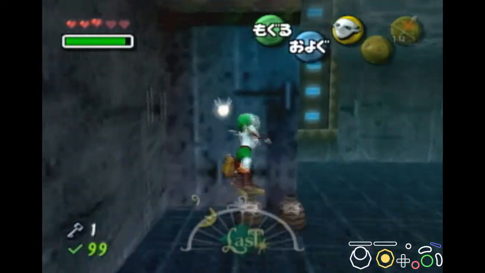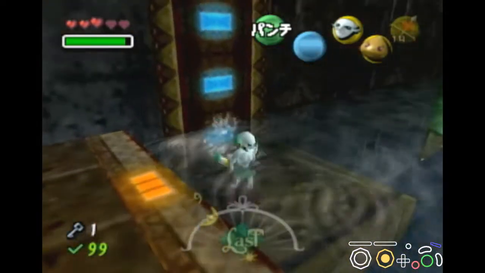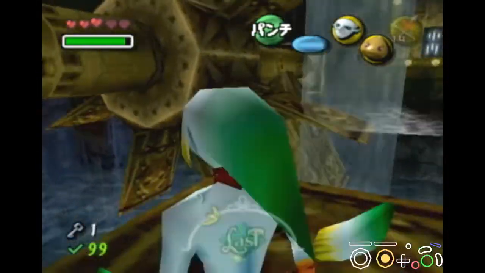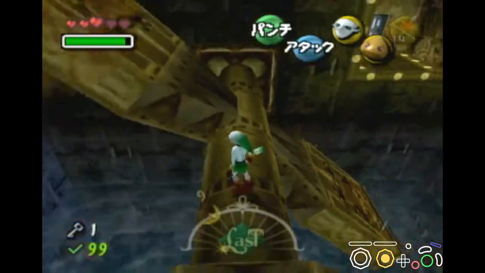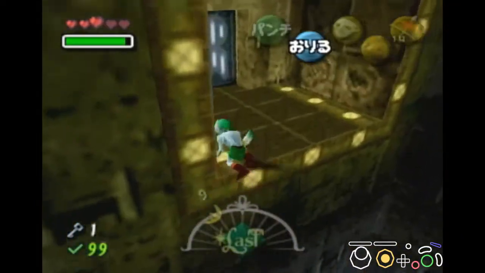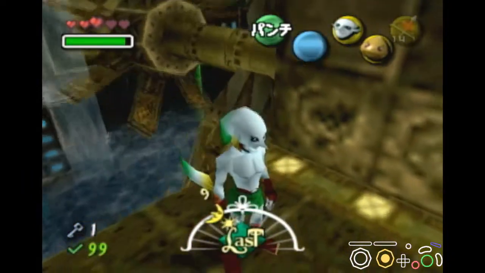Okay. So instead of freezing the waterfall and going through all that trouble like I just did, what you can do is just don't bother freezing it at all, and you can jump around. You could jump across like this, and then wait a little bit right here, and then just jump. That's a lot simpler and a lot easier, in my opinion, than having to freeze the waterfall. That's honestly what I recommend doing.